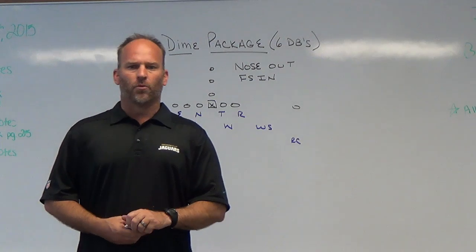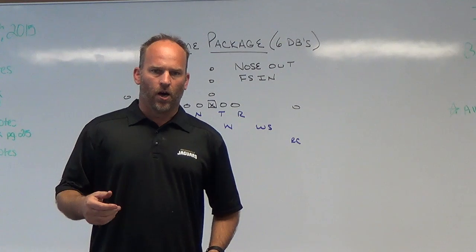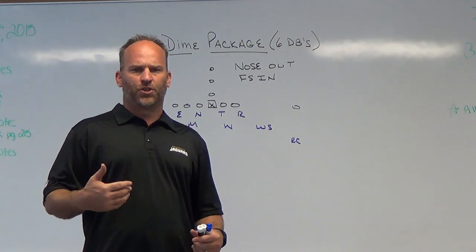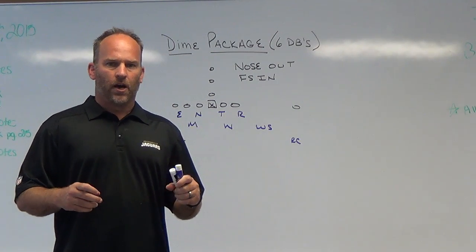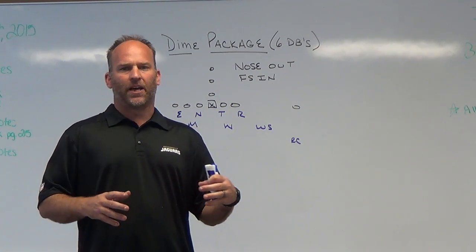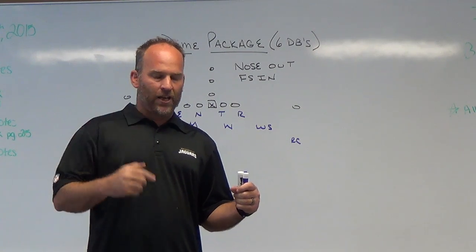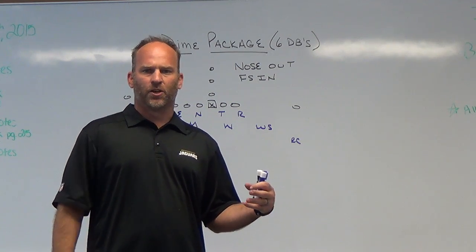So today we're going to talk a little bit about how we incorporate dime package stuff into our 4-2-5 defense, and it's got some very simple rules to it. I'm going to go through what those rules are and how it matches the coverages that we already play, so we don't have to change coverages. So it's got some real easy buy-in because the things are already built into it. It's not a completely different package. It takes a little bit of coaching and understanding from the kids, but it doesn't take a lot once you get it taught. It's got some simple rules, and as you continue to build on it, you can get exotic with some things, but we kept it as simple as we possibly could.